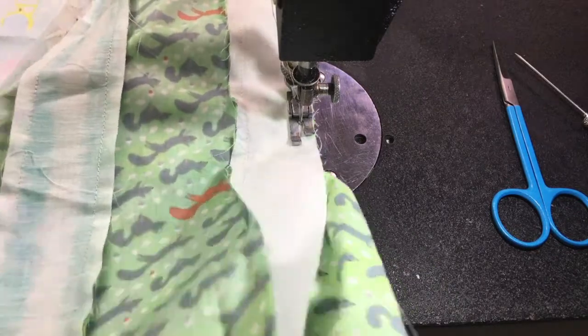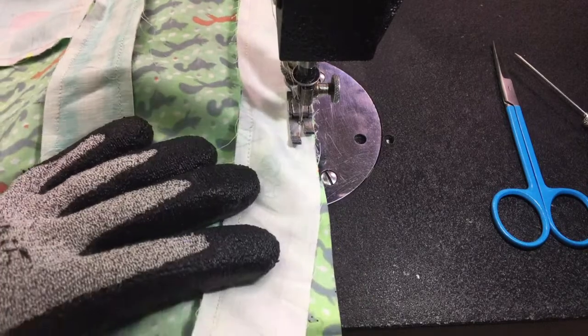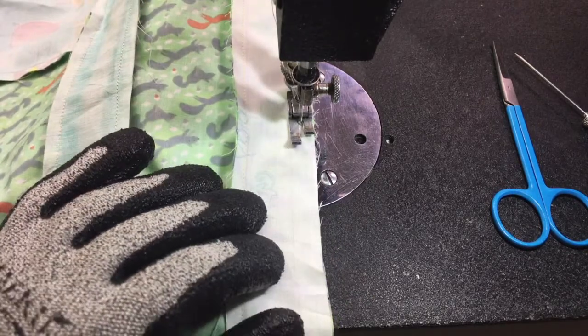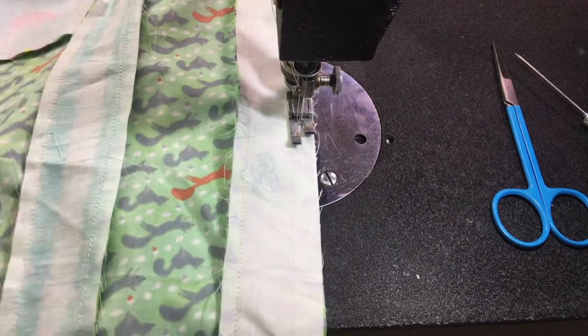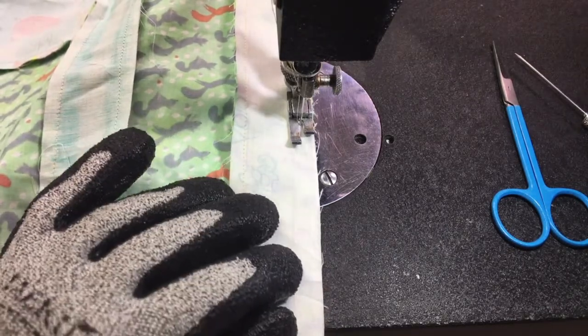Posted a striped binding to Instagram. Ooh! Striped binding, I love that idea. So, like, with a bunch of different fabrics together, or like a stripey fabric to make like a candy cane sort of look.